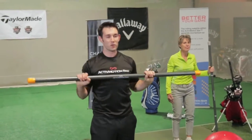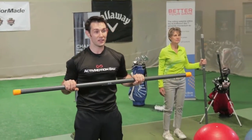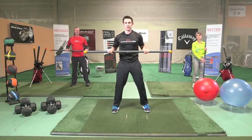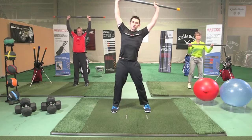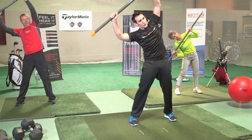If you had the bar over your head, bring it down for a second. Let those shoulders relax. Next is the overhead side bend. This is where the cardio kicks in, right? We're working on the cardiovascular conditioning here too. Get that bar overhead or at your chest, on the knees or standing. Let's get right into it. Overhead side bends. Now you're really feeling the intensity kick up here.